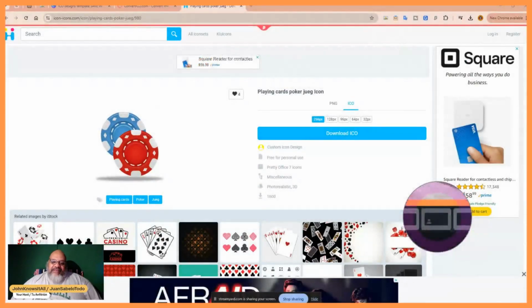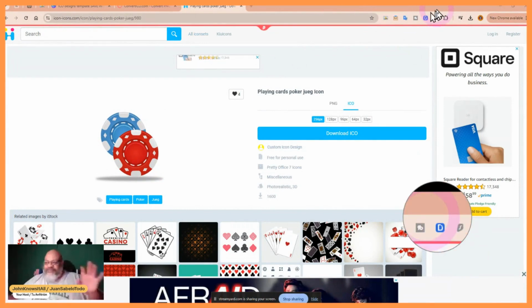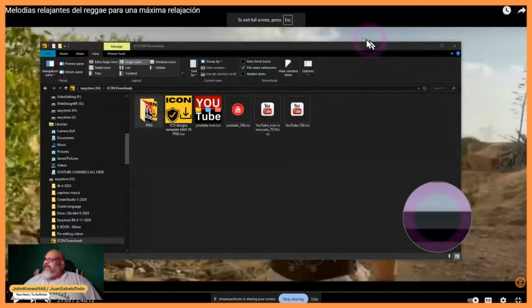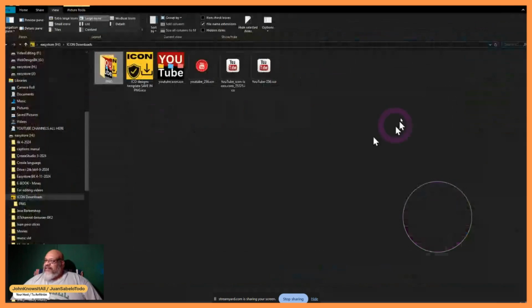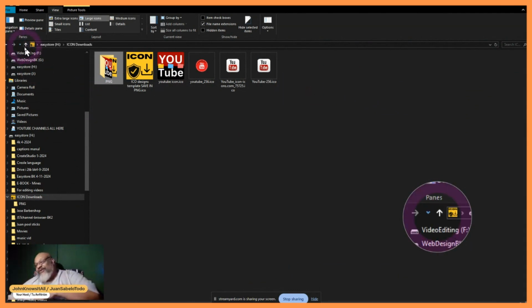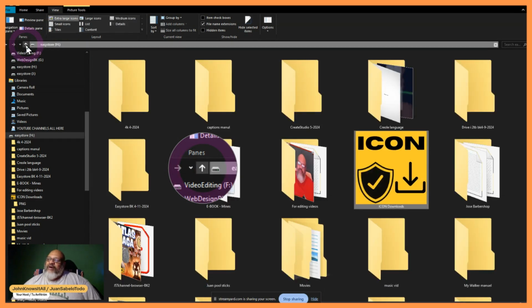All right, so let's go ahead now and let's go back to our sharing screen so I can show you, right? Or let's go back to the drawing board. All right, so let's go ahead and minimize this. All right, and now we have our icons here, right? But since I'm already in the Explorer, for those who call it file manager, for those who call it the folder, whatever. Anyway, I'm going to just go up on this little arrow right here. Remember the magnifying glass when you want to see the stuff, okay? Look at it right there, right? The little arrow is pointing up. I'm going to go up because that's going to create what's called a collapse.